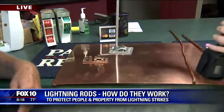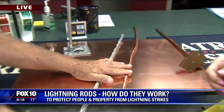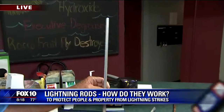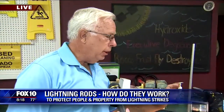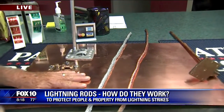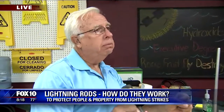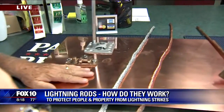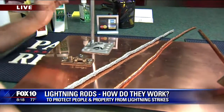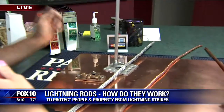Let's talk about the components. We have the plate and the rod. There are two types of materials allowed by code: copper or aluminum. They both conduct electricity. Aluminum is about 20% to 25% cheaper than copper. However, anything that goes in the ground has to be copper — we can have aluminum on the roof and down the side of the building, but we transition to copper in the ground to dissipate the energy. This ground plate here gets buried in the ground to help dissipate that energy. Then you have your air terminals, the bases, and the cable. Put everything together, take it down to ground, and you're good to go.